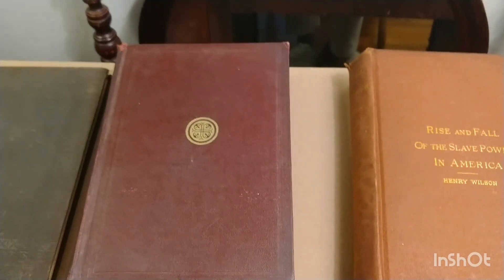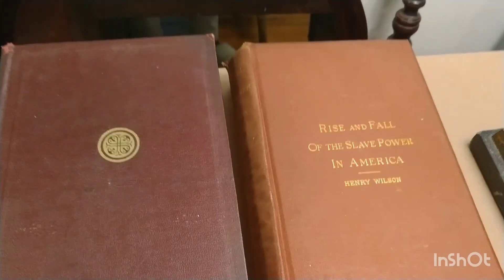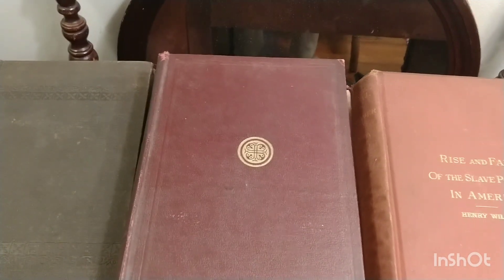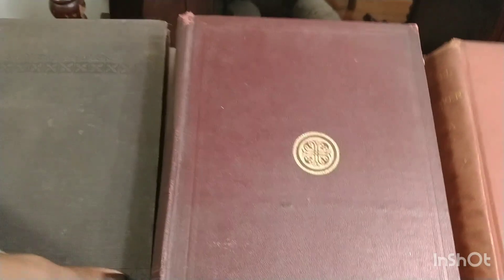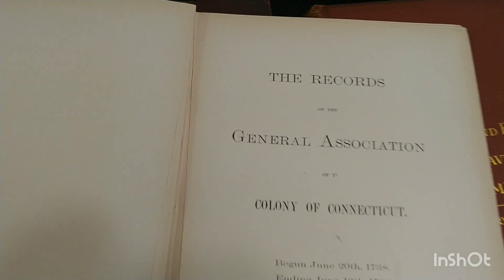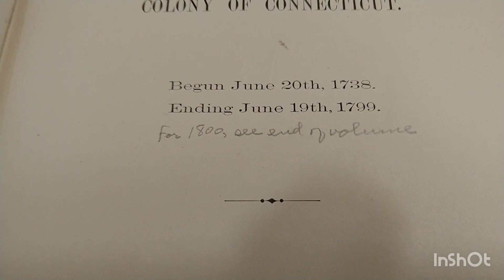I don't think I'm going to do any more books in detail — I really didn't see any with a lot of pictures. I want to at least end the video by showing you a few more books without going through them because my mouth is dry and I'm getting a little headache. This one is 'The Rikers General Association Colony of Connecticut' — that information would be in this book, and I believe it was published in 1888. Great book.